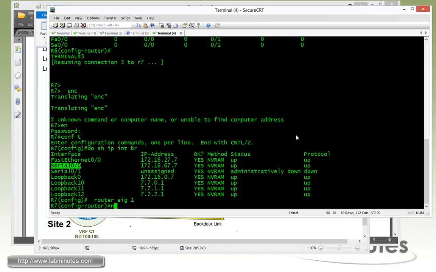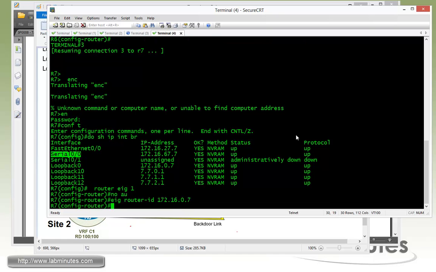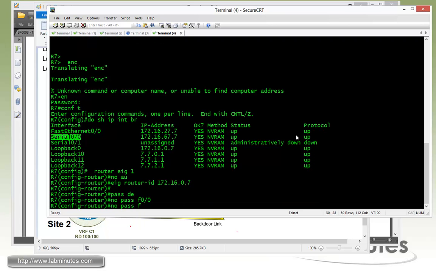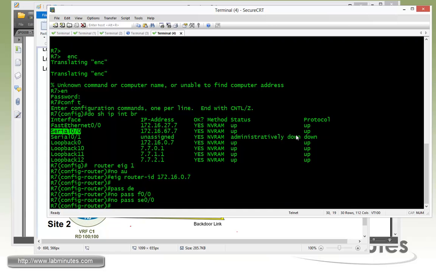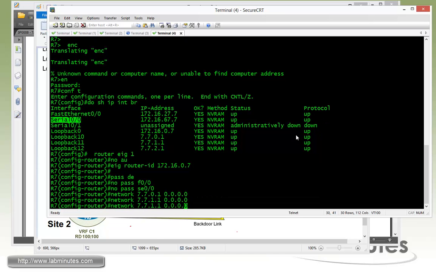So router EIGRP 1, no auto, EIGRP router ID 172.16.0.7, passive default, no passive, fast 0/0, and then serial 0/0. As you can see, these are just the basic EIGRP configuration. Nothing is fancy about any of these configuration. Just trying to get this configured as fast as we can.